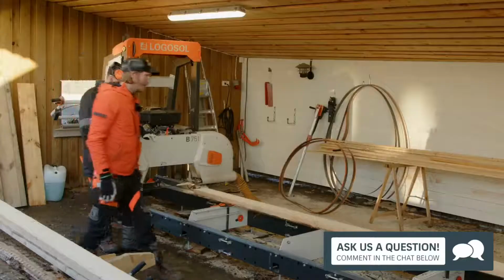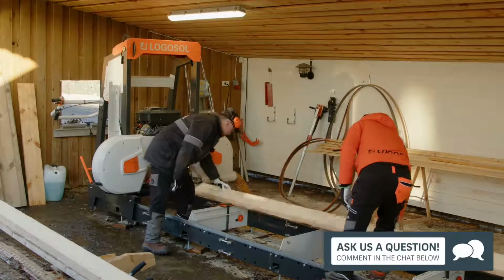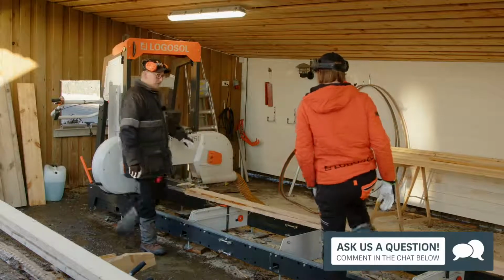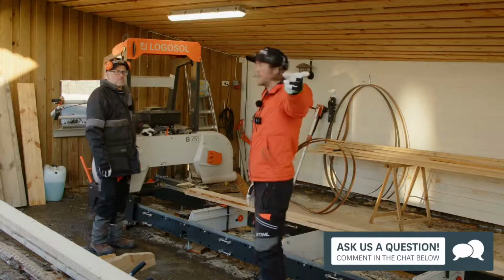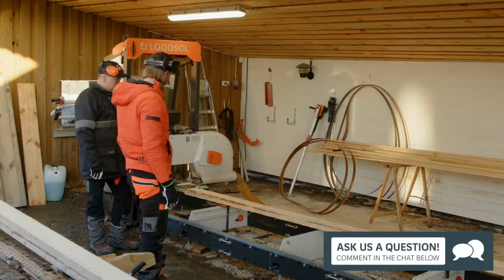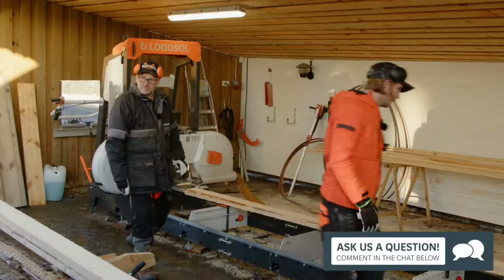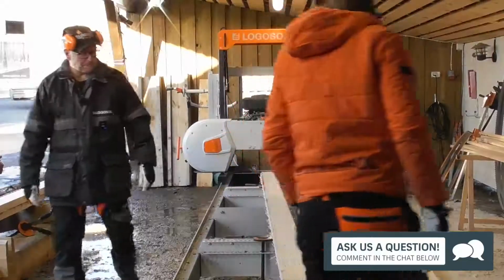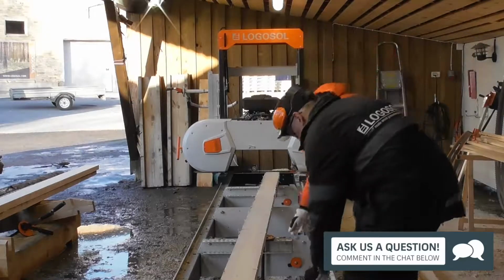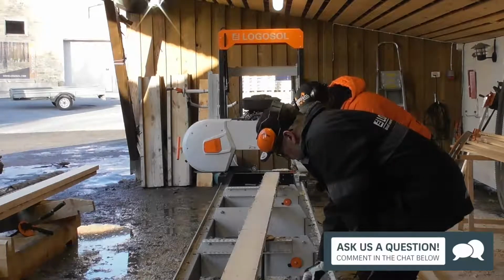Good. And it doesn't really matter for us now if this piece isn't perfect around the edges, because we might be able to use it for the wind cover we're building over there. All right. Yes. So it'll still work. Good. And you can see it's fairly easy with the edges here. When we had a square, it was really easy. Just lower the log clamps, put them against this, and secure it.